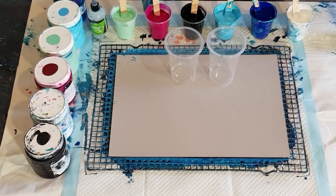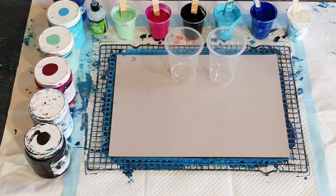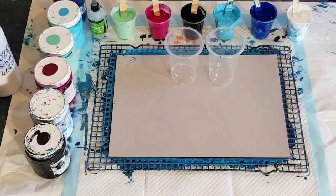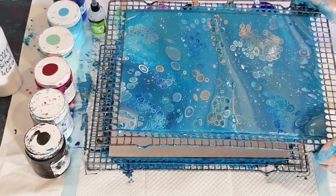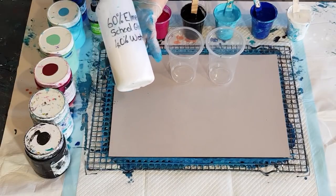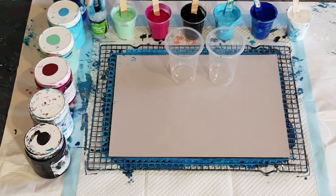I've got two transparents - the cool blue and the magenta. I'm out of my sea green so I have to make some more of that. I'm just going to torch these to see if I can get the bubbles to lessen a little bit. I've also changed my pouring medium - I've gone 60% Elmer's school glue and 40% water, so it's a touch thinner. We'll just see if that means I won't get so many tiny bubbles trapped in the thick glue mix.